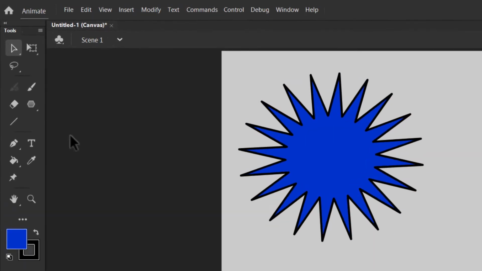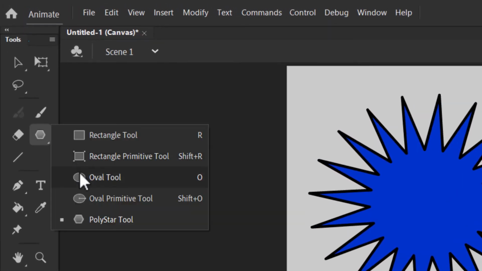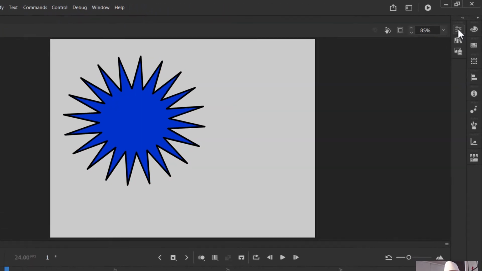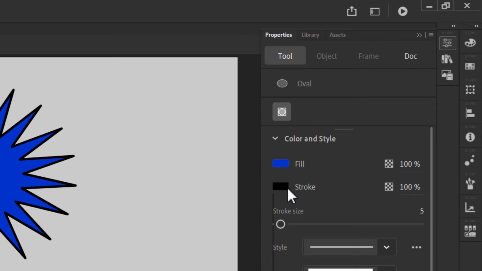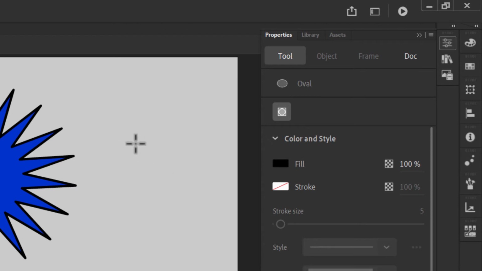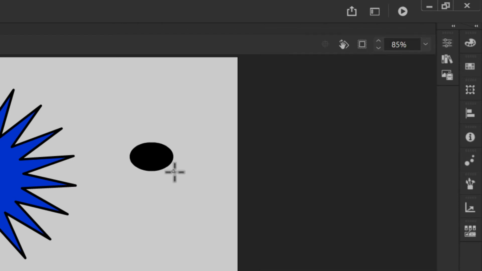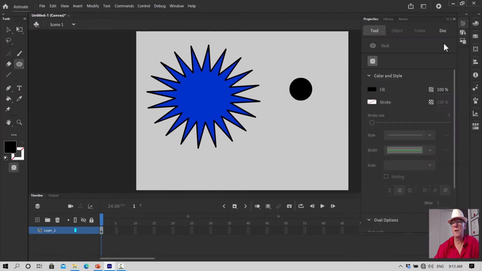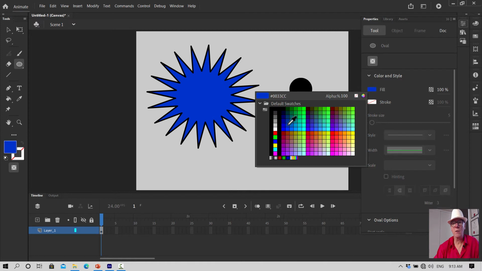Now remember, for making eyes, if you go back to the other lesson where we did the cookie cutters, we don't want stroke when we do this, and our first thing is to make the black background for the eye. So we're going to sort of make the eye over here to the side. So there's our black background, and then the second step was that you need a white one.